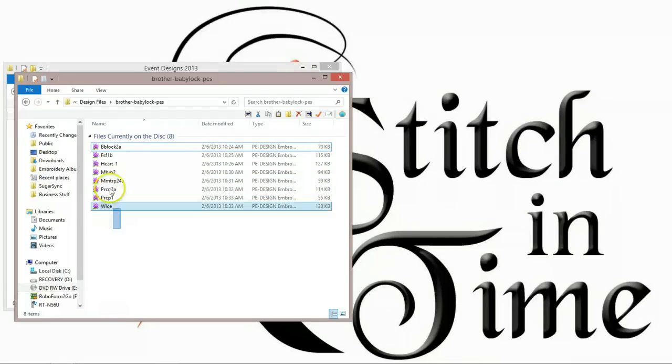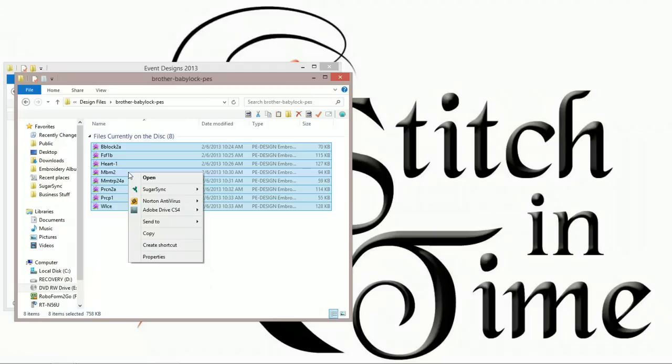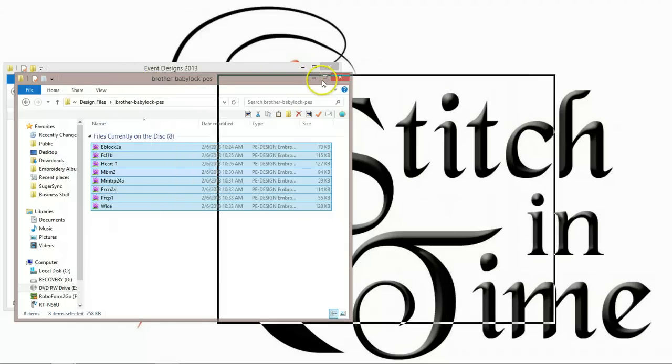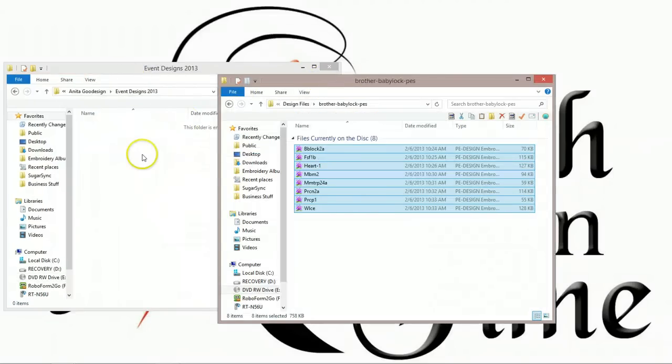Now today I want to select everything, so I drag a box around it and I right click on it and I click copy. Now nothing really changes. We don't see a big flash of a screen or anything, but it has saved those. And now what I'm going to do is I'm going to go over to my other file that I have. Now notice I have these two files that are still open. I usually like to work with different windows because that way I can switch back and forth really easily. But I want to move these aside a little bit, so I can click in this top bar here and slide this over, and now I can see both windows very easily.